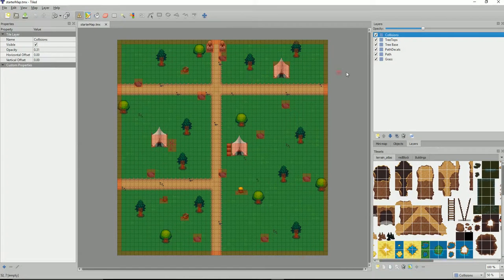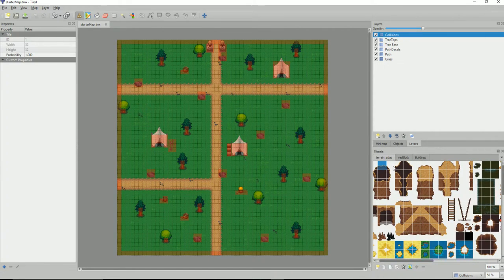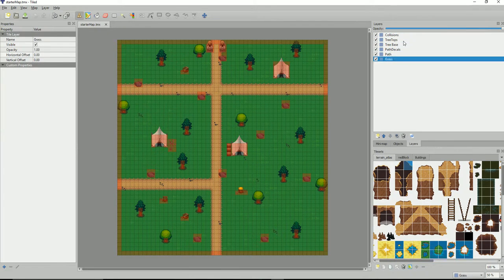Here's the program I'm using for building the tile maps. It's called Tiled, and it's pretty easy. I've got tile map here that I brought in from opengameart.org. These are all 32 by 32 tiles, and you just kind of paint them on the map here using these layers. And so the layers here are how we decide what the player walks on top of, what he walks behind. I've got a collisions layer here. It's what these red boxes are, which defines what we collide with.